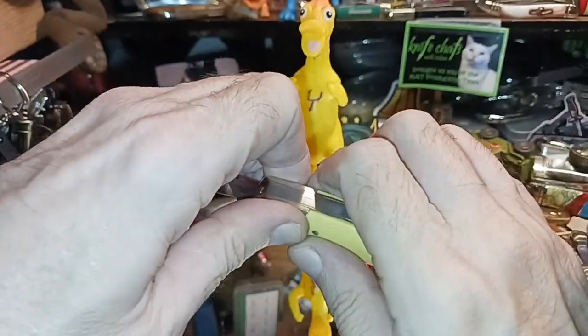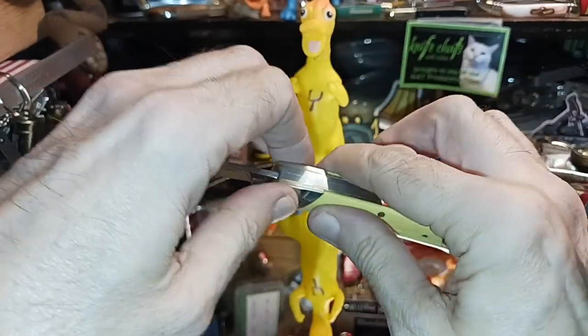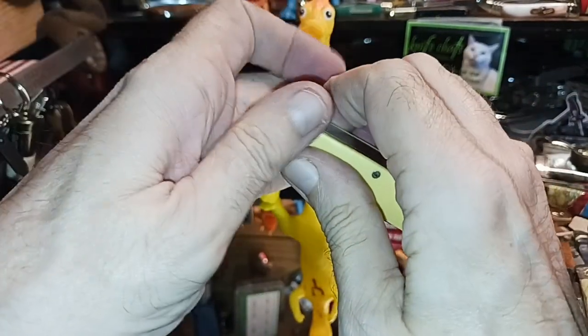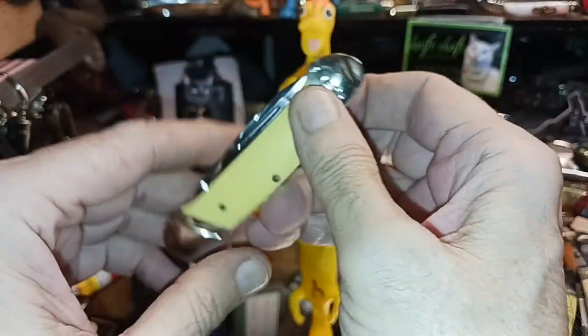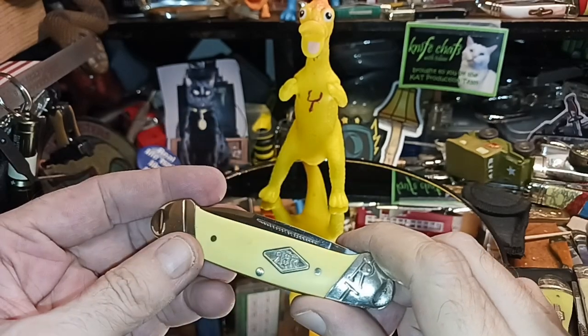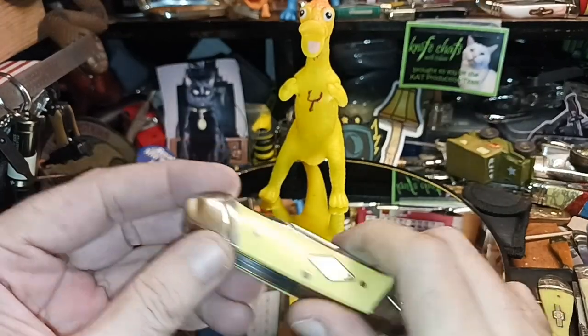Let me safely, this is the way I do it. I get my fingers out of the way and everything, and then I just let it curl over like that. Get out of the way, you. We'll open you later. But yeah, it's pretty nice.